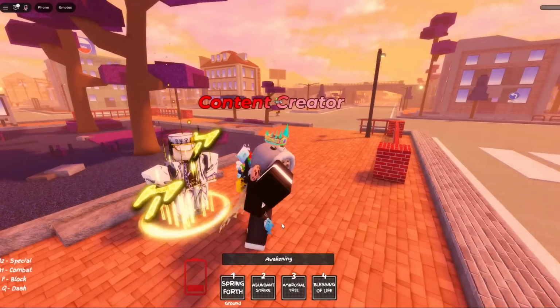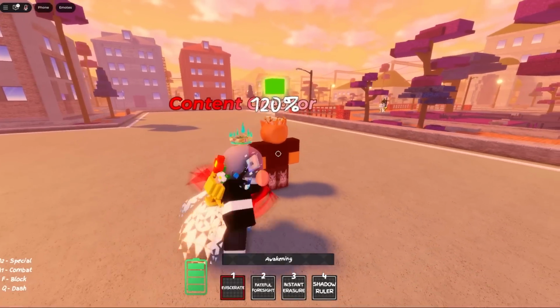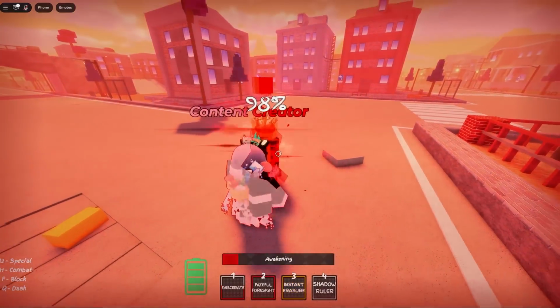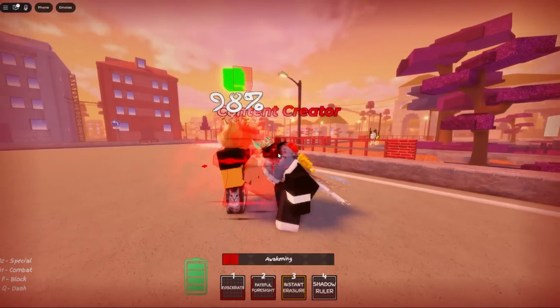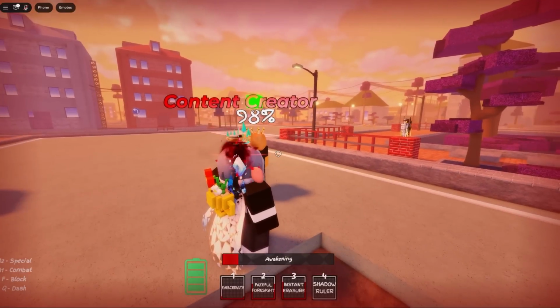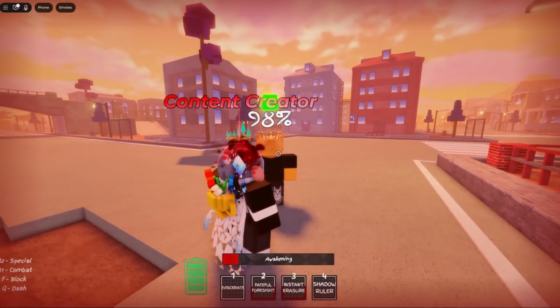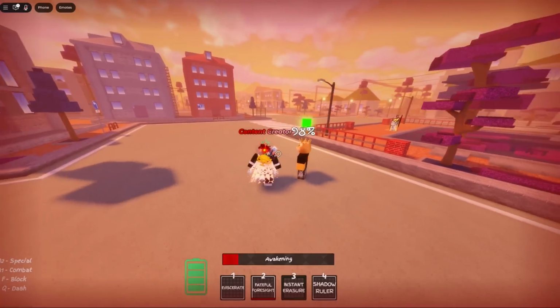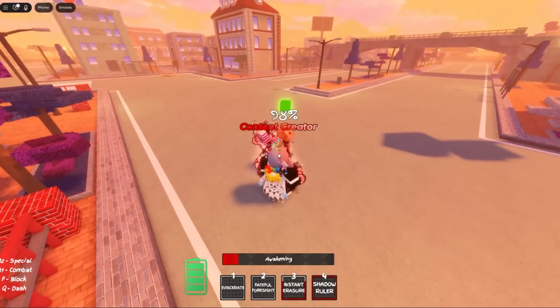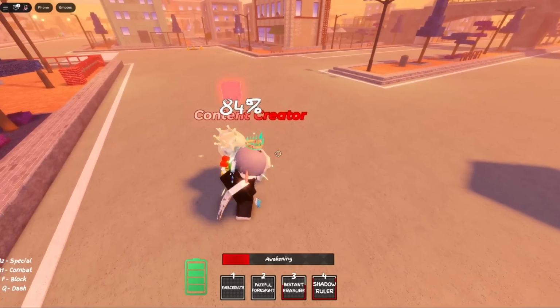So now we have King Crimson. So his first move is Eviscerate, where you go ahead and punch them. And then we have Fateful Foresight, which is a counter move. And then you can do Instant Erasure, and it will teleport them back. I think you guys saw the little yellow outline there. And then you can also just use it as a movement move. And then we have Shadow Roar, which is a combo extender.